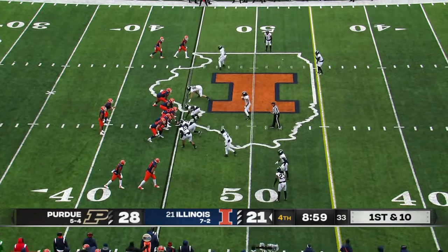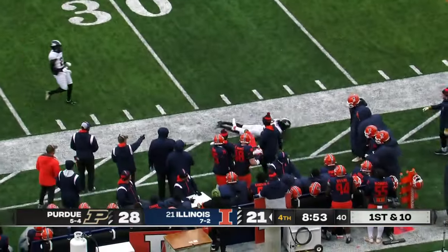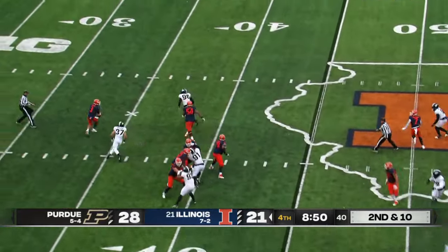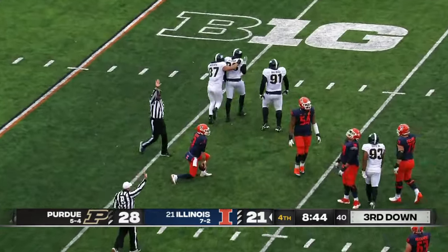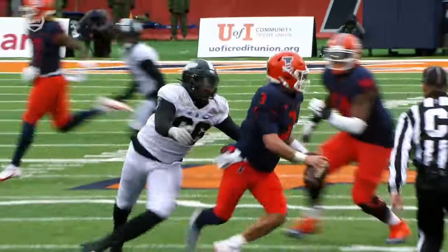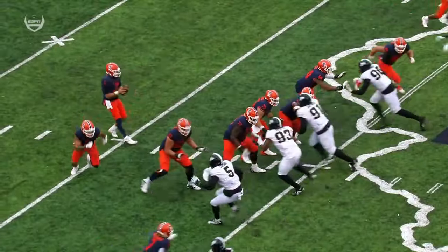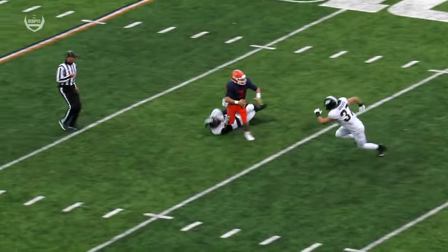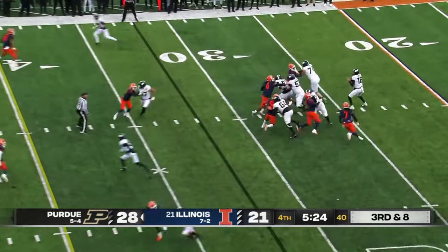A little something going here with Chase Brown this fourth quarter. DeVito throws — incomplete. DeVito escapes pressure — down he goes! Purdue dials up the biggest sack of the afternoon. For a minute it seems like DeVito is going to escape, but Sidnor's there and there's nothing DeVito can do. Now you're in an impossible situation: third and forever, third and 27. Can the Illini give their offense another chance?